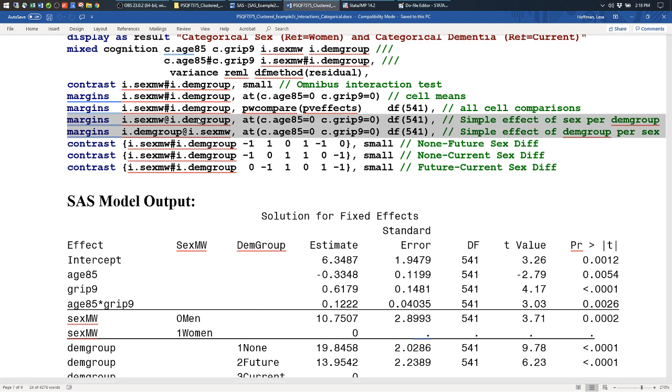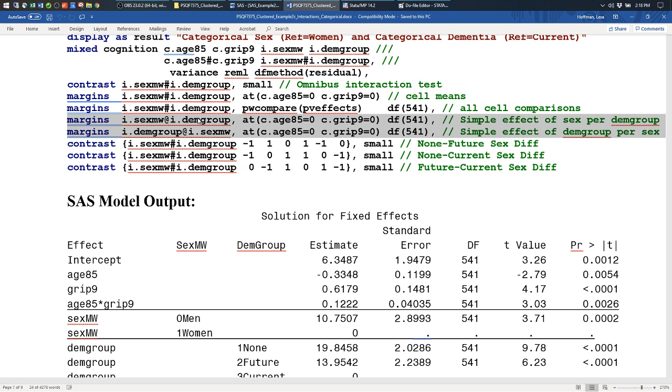Oh, hooray, I get to teach you something. So, hashtag is how you tell it about an interaction term to begin with. Within margins, there's an option involving the @ sign, where the first variable is what you're asking for comparisons across per the variable after the @ sign.